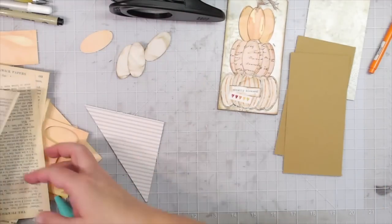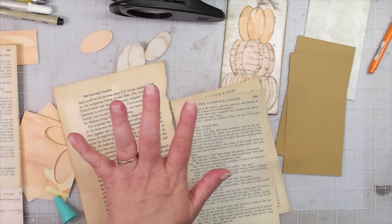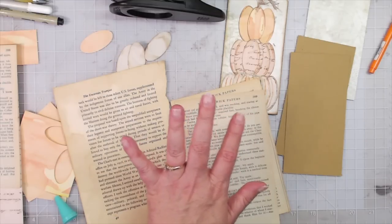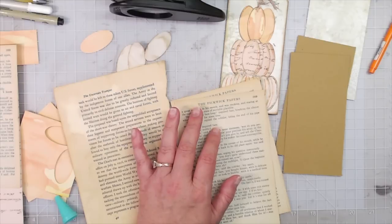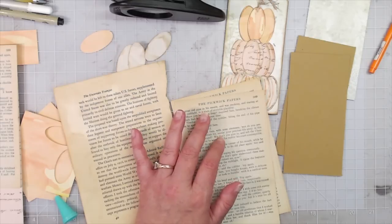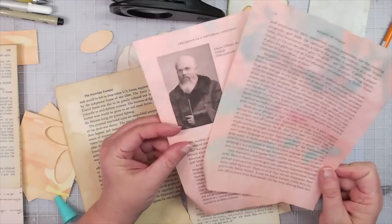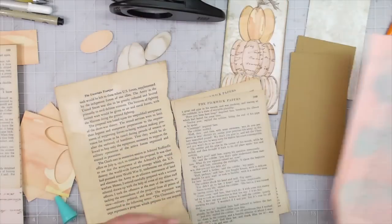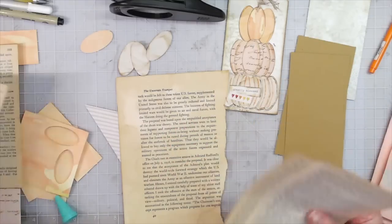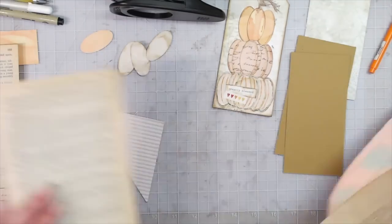I want to do this one with maybe some different shades of book page on all 3 stacks. So let's do, have I got any orange, maybe a corally? Oh, I got this pink. Well, it's not really pink, yeah, it is pink. But it's got some blue in it too. I like that. So this was some experiment I did with some food color on that. Yeah, let's do that. I've got more of this one and this one, so let's do that as my 2 bottom stacks, and then this can be the top stack.